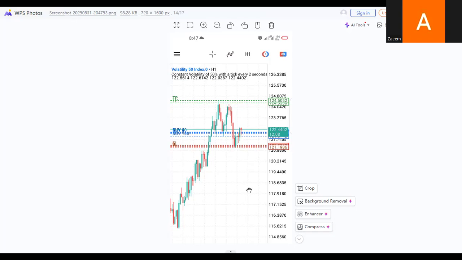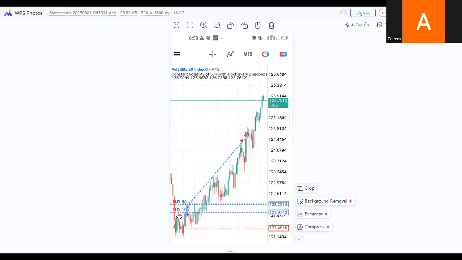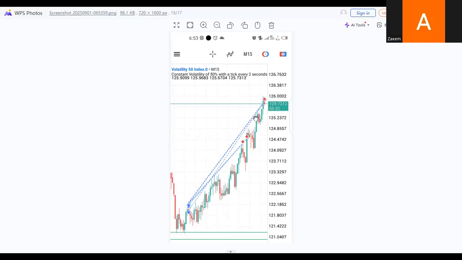Very simple. Look at what happened next. Look at my entry, exactly my entry. Look at how price moved in my favor. I ended up closing my trade right in the morning, when I woke up and decided to check my chart. I had this position overnight because I knew the next target was that high that I highlighted.